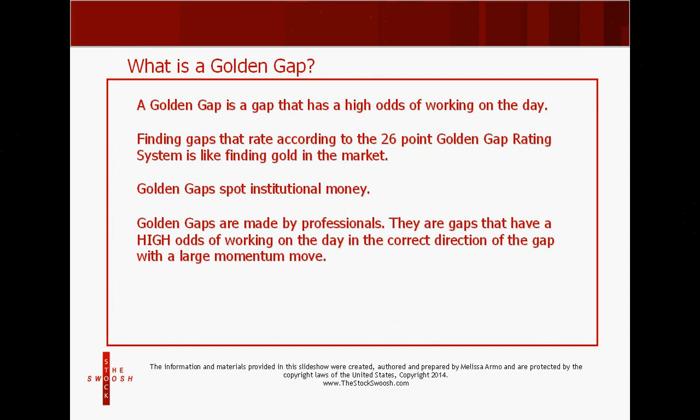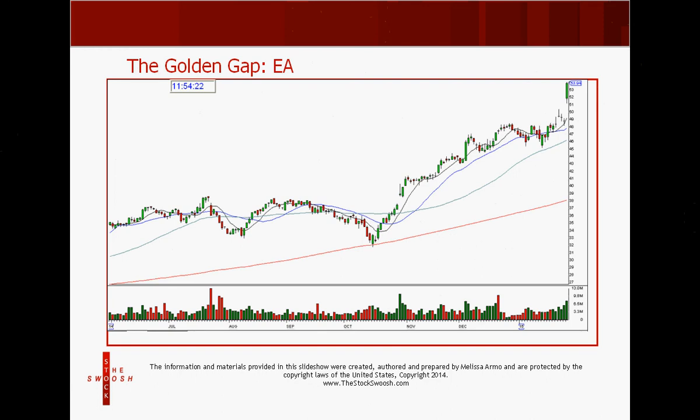For example, just like that EA. That stock went to the dream target, passed expectations on the day, and was a huge trade to go long if you wanted to go long something. So you would get up in the morning, and if you saw this gap, which I'm sure you would have, you would have rated it. And in the rating, it would tell you whether or not this stock was going to go red on the day or green. And then you know whether or not you should go long or short, if you want to.